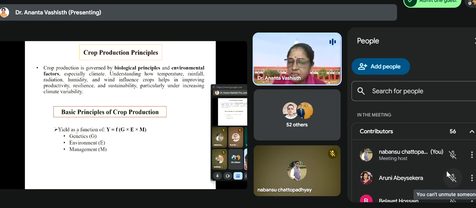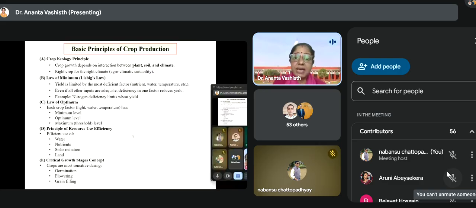These all influence your yield. And then management factors: what types of management you are giving to your crops, like fertilizer management and irrigation management. So basically, your yield depends upon genetic factors, environment or climate factors, and management factors. These are the basic principles of crop production.